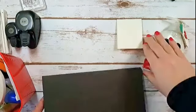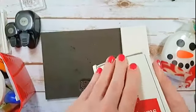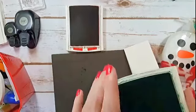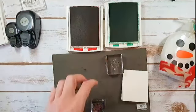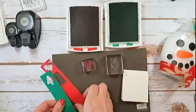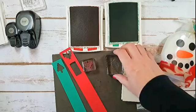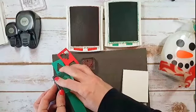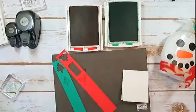I've got my Stampin' Pierce mat and I'll get some ink pads. I've got Real Red and some Emerald Envy. I'm going to hold off on the Basic Black because we're going to stamp the mitten with that and pull it back out in just a minute. I've got the little tree image from Smitten Mittens and I've got the little heart image. I'm going to take my Emerald Envy and stamp the tree, and my Real Red and stamp off the heart. Now I'm going to put this aside and grab my Big Shot.